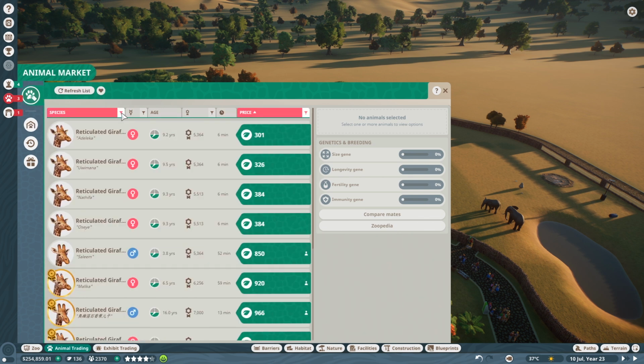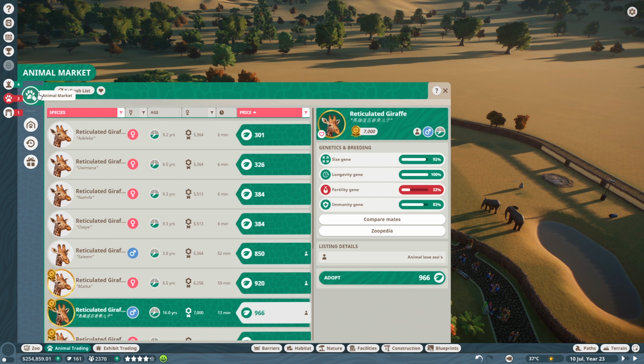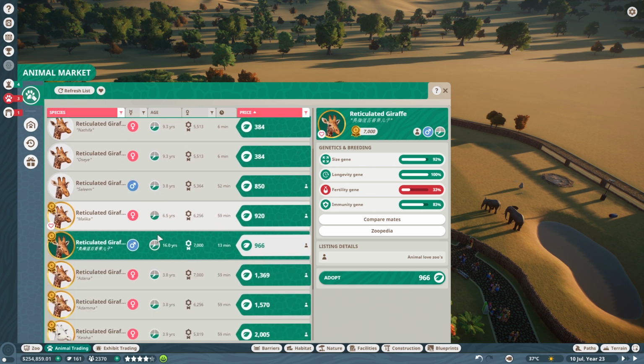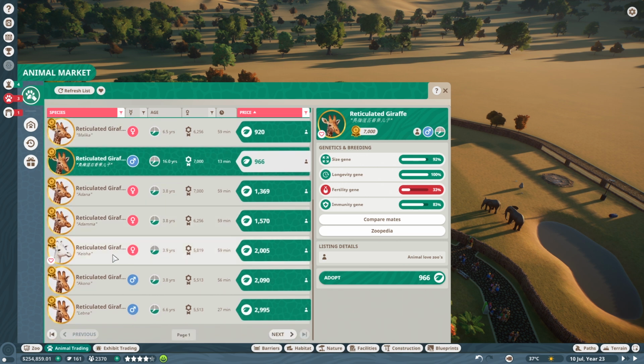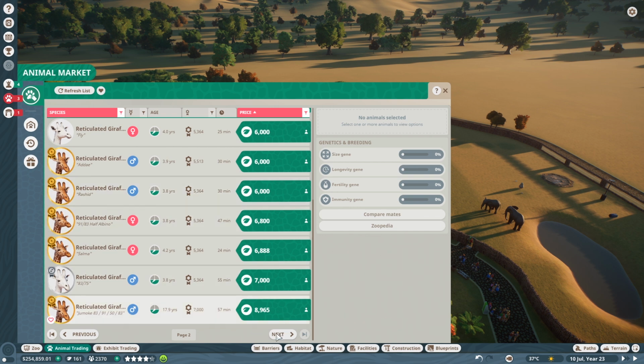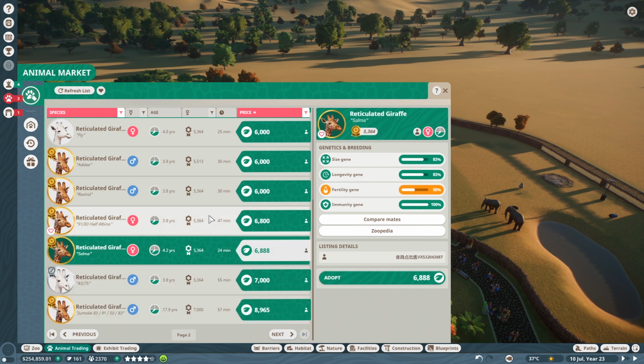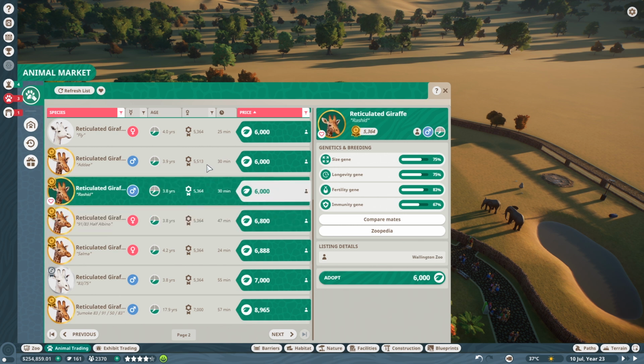I don't know. So there's a 3-year-old in there for 850. There's a 16-year-old in there for 966. I'm going to try and put Zubiri up because he's older. He's got like an albino one as well. And there's not many giraffes up for sale, and a lot of them are up for stupid money, really stupid money. Like that one's a good one, when you're looking for the good genetics on them. They are going for stupid, stupid money.